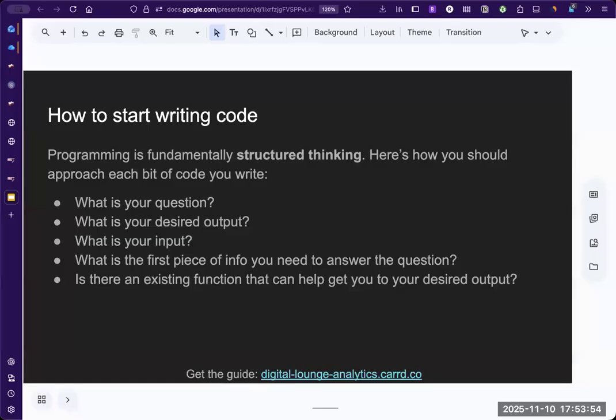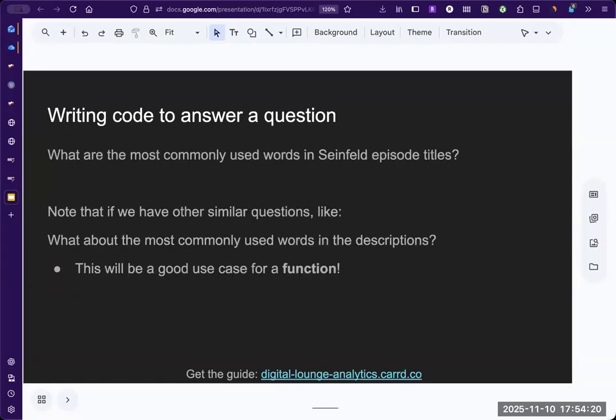This is the library idea that I was talking about earlier. The purpose of learning a little bit of Python in a setting like this is not to memorize any specific function or method, but to understand what they can do, such that you, with the assistance of Google or ChatGPT or whatever, can look at some code and understand enough about what it's doing to get done what you need to do. Okay, so this is the thought process, the structured thinking that you want to go through. So we're going to go through this for our example.